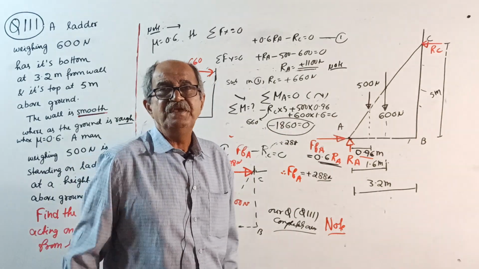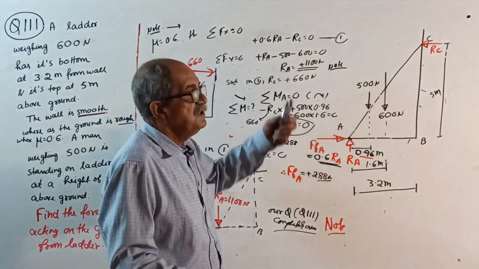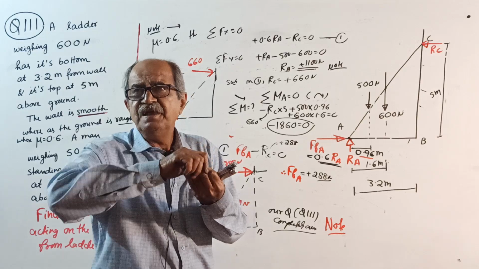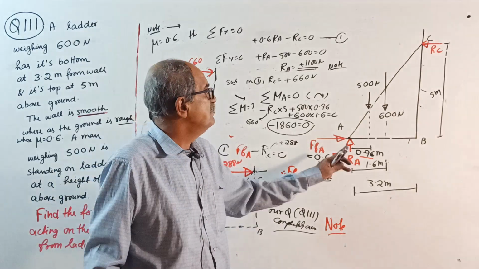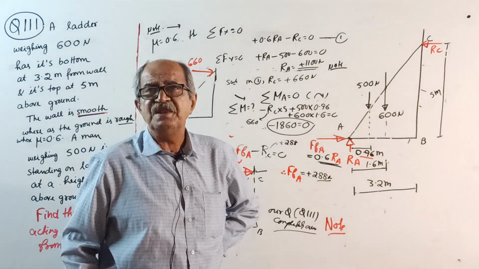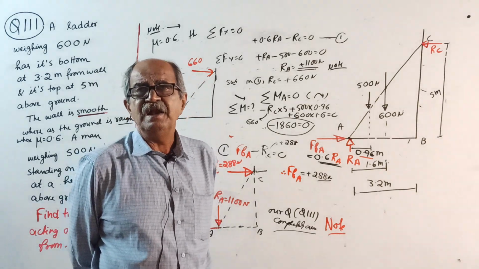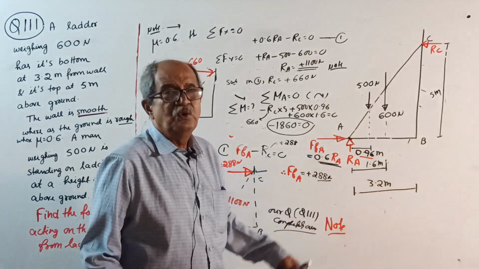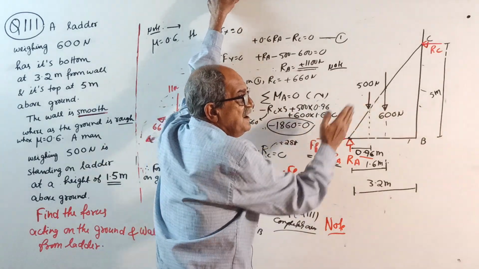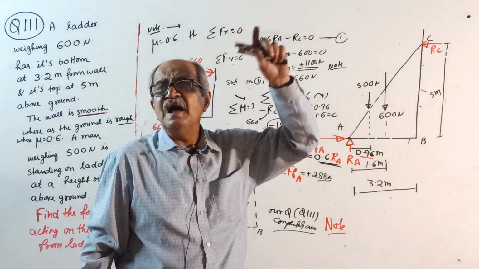When you set a question, use structural knowledge. Sigma Fx equal to 0, sigma Fy equal to 0, sigma M equal to 0: for the ladder friction problem, three equations are there, which means there are three unknowns. You cannot give a question with two unknowns, it becomes nonsense. Equilibrium is not maintained. Your question should have been: a man weighing 500 Newton is ascending the ladder, find how far he can move along the ladder before it slips.